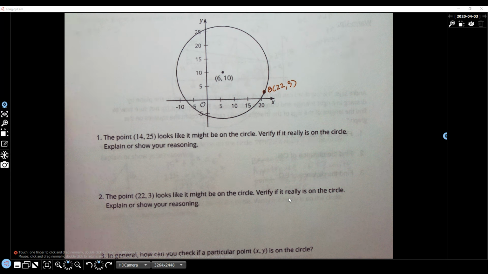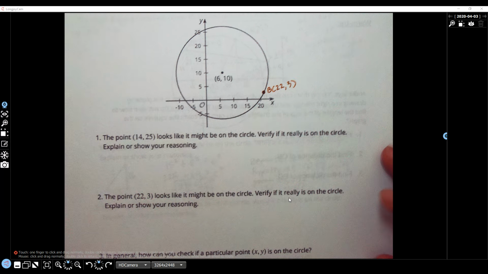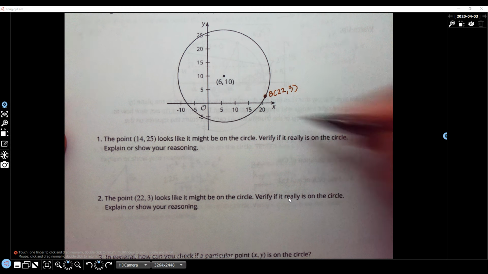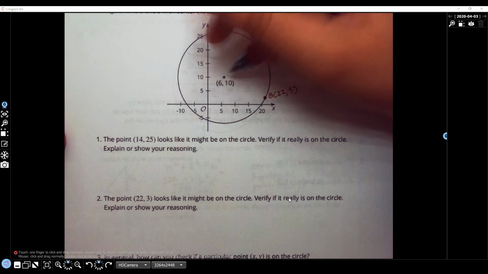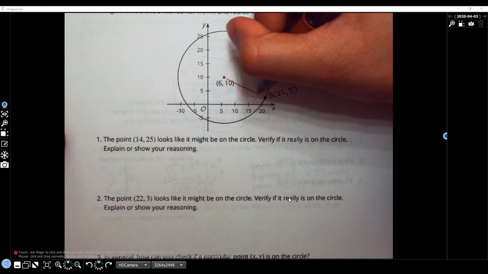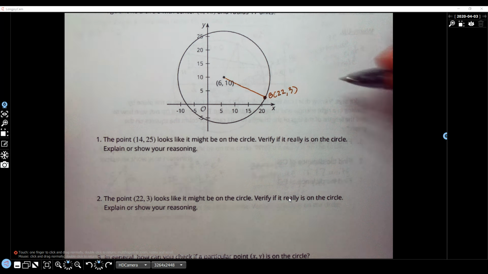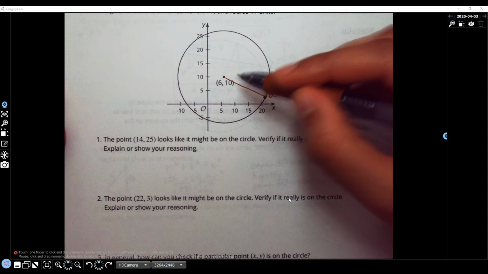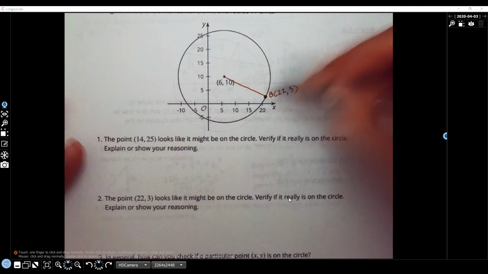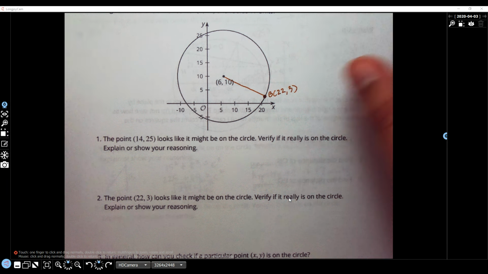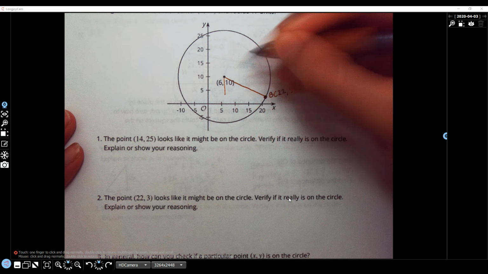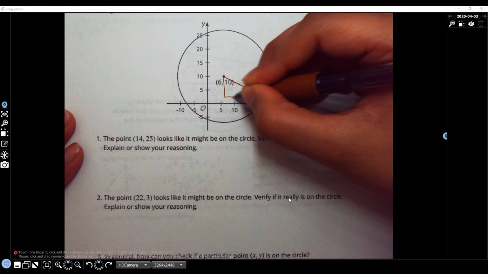And remember last time we used concepts of radius and the Pythagorean theorem to test whether this point was actually on the circle. So I'm going to draw a line connecting the center to this point. There are actually a few ways that you can draw this triangle out. If you have something different from me, but it gets you to the same end result, then that's totally fine. I'm going to draw the triangle going down this way and then connecting it over here.